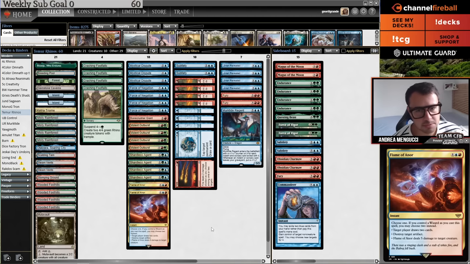I'm playing Temur Rhinos today, which last time I played was with Lorien Revealed, just before the PT, but we didn't have the technology of adding Flame of Anor. That was brought by Team Channel Fireball, and Kai Buye made the top 8 of the PT with the combination of Flame of Anor and Mutavault, which my friend Kama used to go 7-0-2 at the Four Seasons, which happened over the weekend.